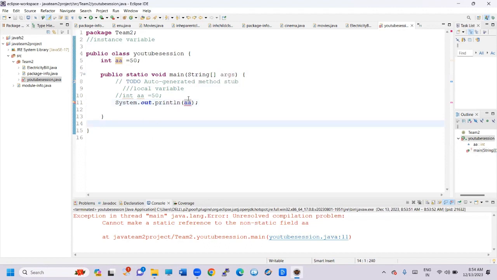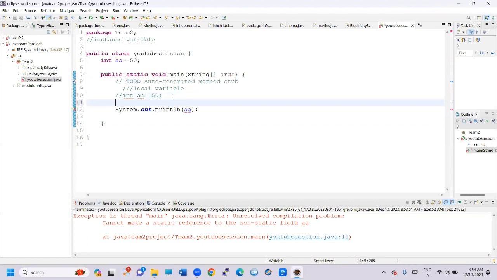What is the reason? If I run the instance variable, we need to create the object. Without creating the object, we can't call the instance variable.